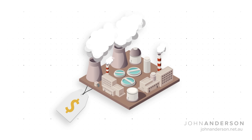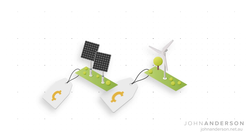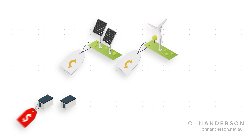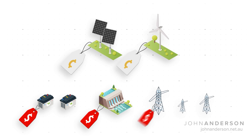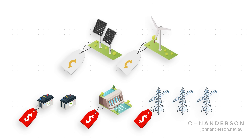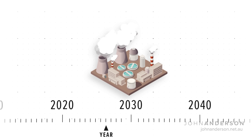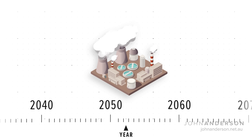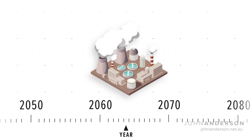One of the biggest objections to Australia getting nuclear power is that it costs too much. But is nuclear power expensive compared to renewables? While solar panels and wind turbines themselves are relatively cheap, weather-dependent renewables require vast amounts of expensive batteries, pumped hydro storage, and transmission to ensure reliability. While nuclear costs a lot more to build, it provides reliable electricity for many decades, greatly reducing the need for expensive firming infrastructure.